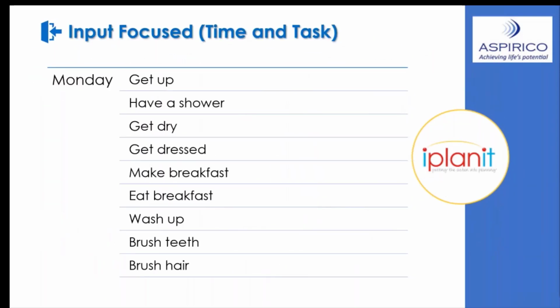So when we talk about input focus, time and task, I'm talking about support planning and care planning and how we measure that and how it is delivered, rather than just through a series of tick lists, checklists of what we've been doing, and the same thing applies every single day. Our participants, or the people we support, get up, they have a shower, they get dry, they get dressed, they go and make their breakfast. They eat their breakfast. They wash up, brush their teeth, and etc. And then they continue this for Tuesday, Wednesday, Thursday, and so forth.